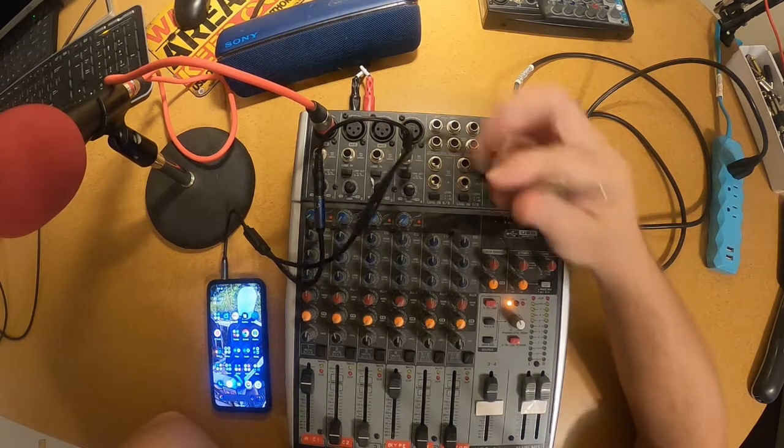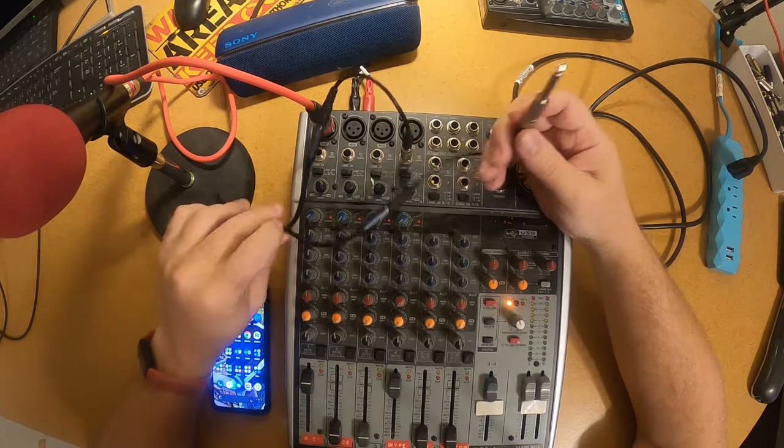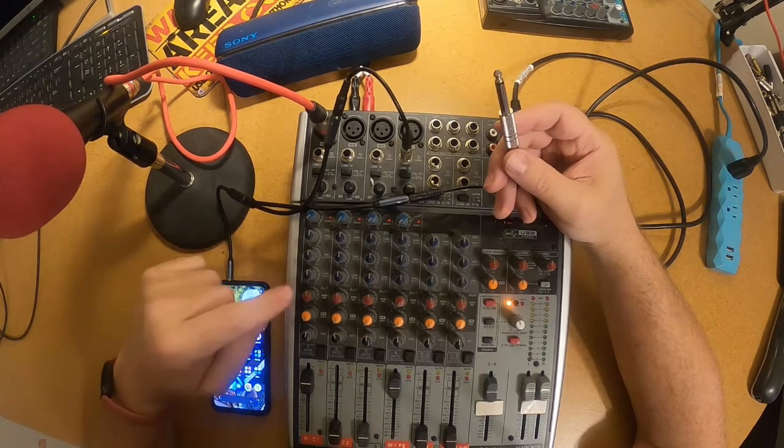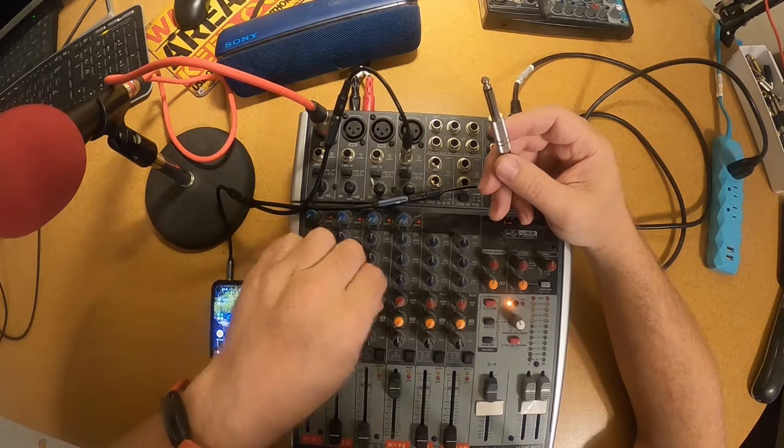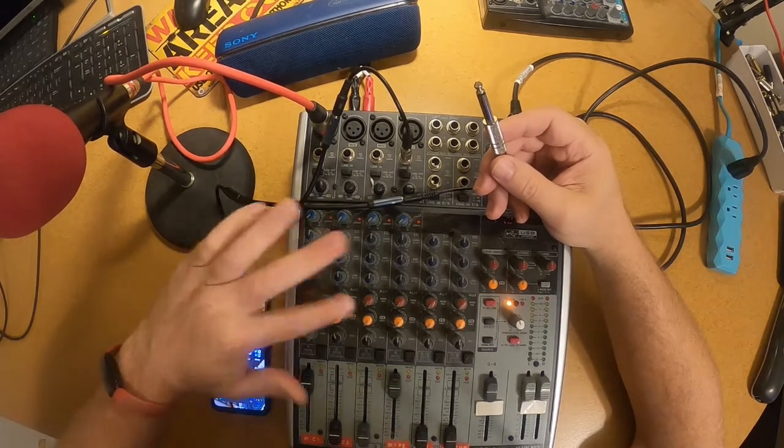But what you plug this into is a thing called a send. So we have 2 rows of sends on this mixer. We're only going to use one of them. Here, I'm going to turn these down, just so they're like this one. So the red one is the first row of sends.